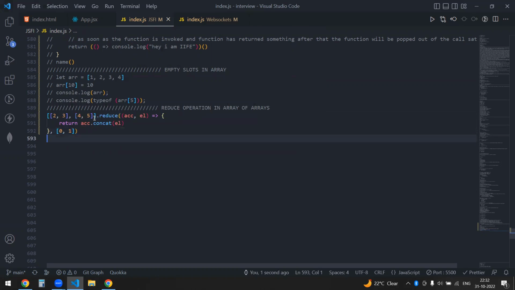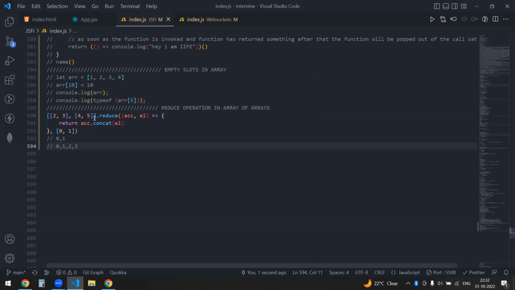So what will happen is, in the first iteration, my accumulator is 0, 1. After the first iteration my concat value will be 0, 1, and then 2, and then 3.